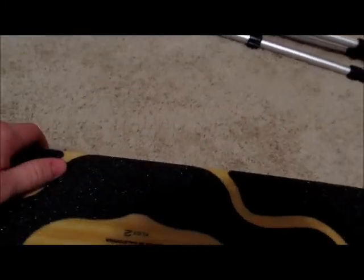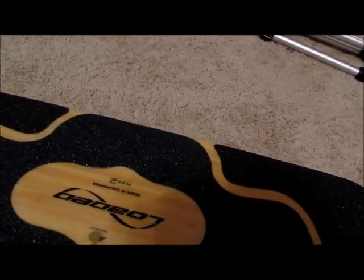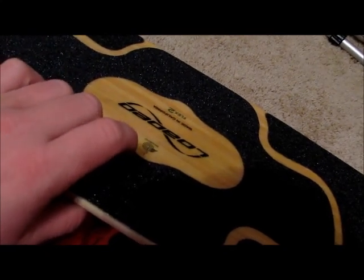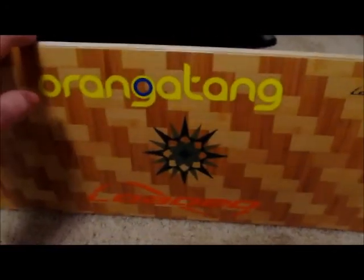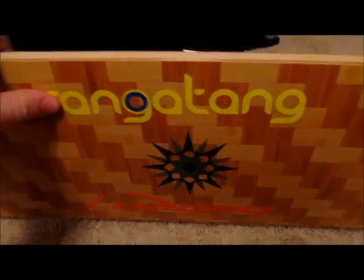But like I was saying, most people would walk into the shop, like I was talking to that guy, beginners buy the cheap little $150 Sector 9s. Now, I'm not ripping on Sector 9. Obviously, Loaded are better. But for the price that Sector 9s are, they are pretty good quality for what you're paying. And so he said most of those kids, he would remember, they walk in there, beginners buy that. A couple months later, they get better and they want something better, they buy this.